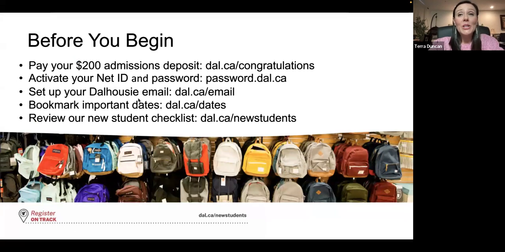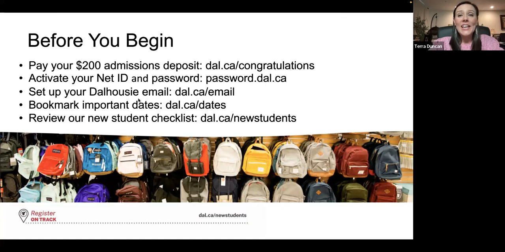This page contains quick links to registration videos, course planning worksheets, important terms, and much more. Step one — before you begin: first, make sure you've paid your $200 admission deposit, which confirms your seat and allows you to access the registration system on June 10th. Next, activate your NetID and password at password.dal.ca to log into Dal Online where you register for classes. Then set up your Dalhousie email through dal.ca/email — a lot of the information we send over the summer and orientation details will go to your Dalhousie email address, so check it regularly.